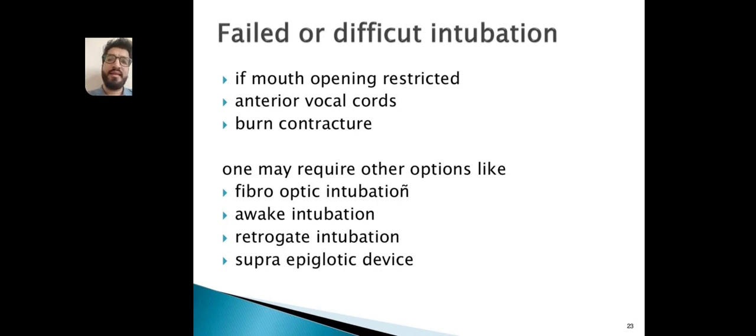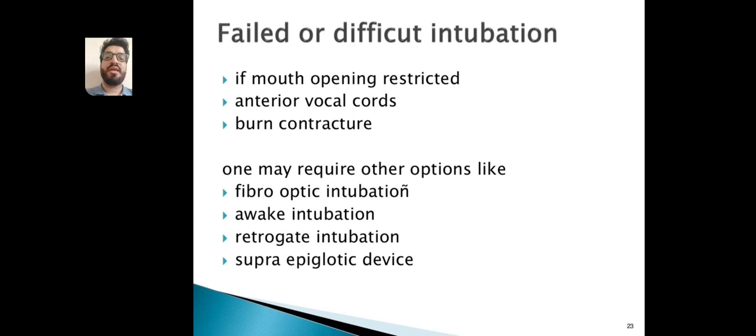In that case we will be facing difficulties while intubating the patient, and sometimes if we try to intubate, it might fail and we will not be able to insert the tube through the vocal cords. Once we face these conditions, we can use certain things, like a fiber optic laryngoscope. Fiber optic intubation can be done with that, and it is a flexible type of laryngoscope which will guide our endotracheal tube through different curves.